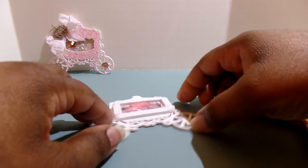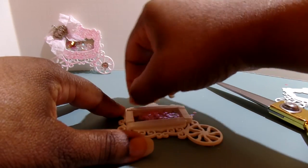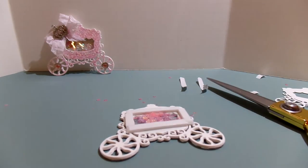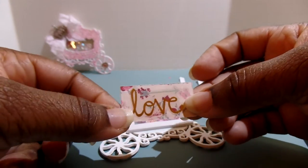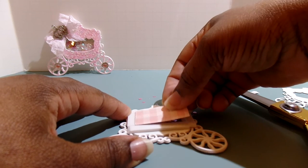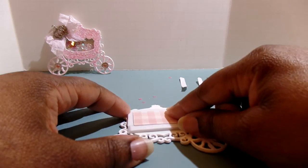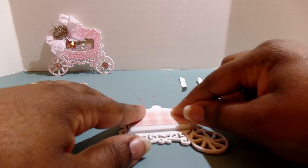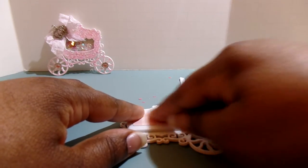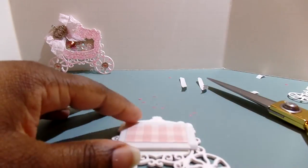I have my sequins inside, so I'm going to go ahead and remove the little paper backing from the foam tape. Then I have my little designer paper piece to go on the back, and I have a sticker here that says 'love' — go ahead and put that down. I think my paper may need to be a little bigger, but let's just go ahead with it and see what we get. I put a bit too much sequin but you get the gist of what I'm doing.